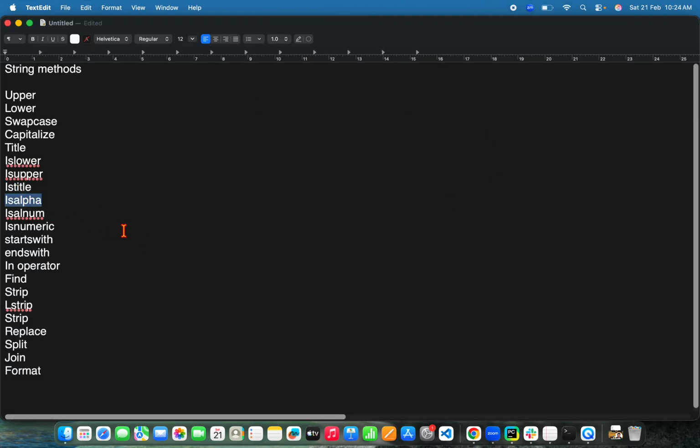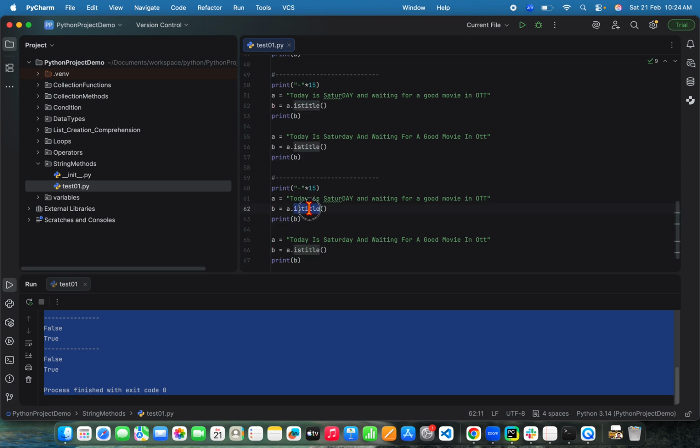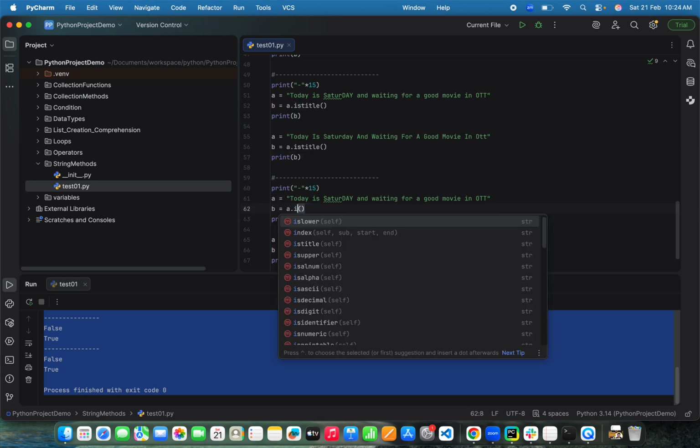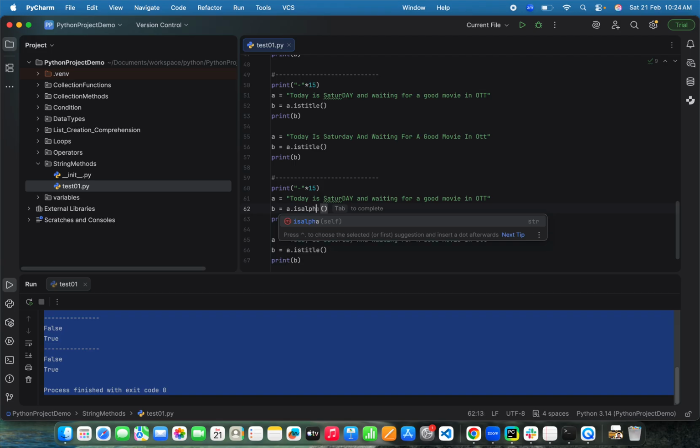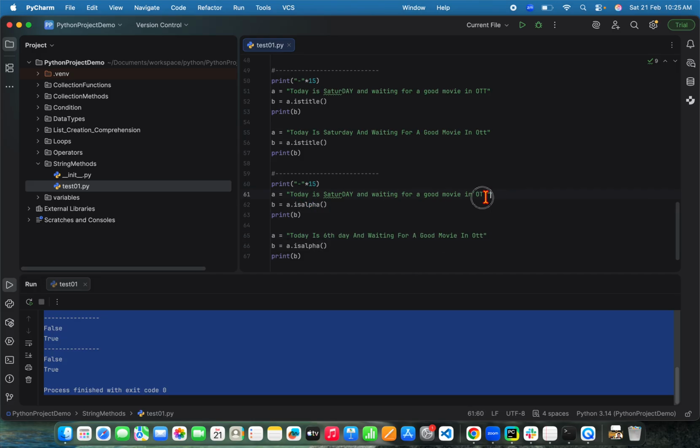Okay, next is interesting, isalpha. Say today is 6th day. So what I'm doing here is, this entire string has only alphabets, but in the second example, the string has one numeric value in it.